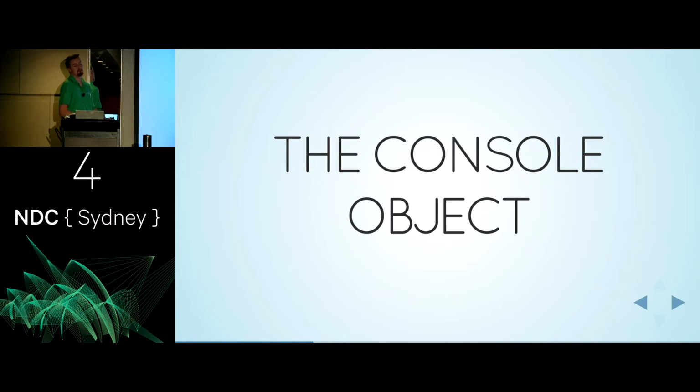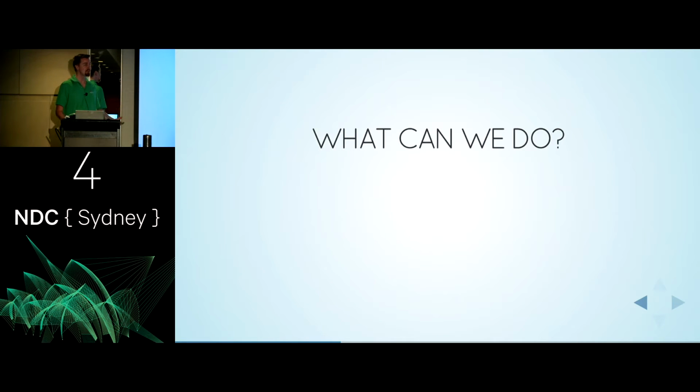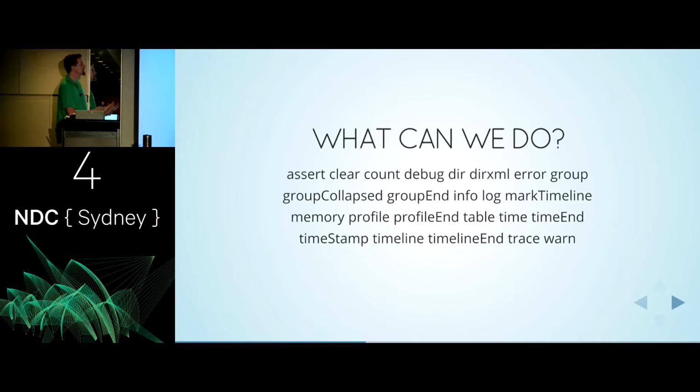To start the talk, I want to focus on the beloved console object. That's the catalyst for this talk, starting with the console and console.log. I wanted to start with what are the other things that we can do with our console object? It's got to be more than just being able to do a log statement. This is all the different methods that we've got on the console object, currently running in Chrome. This is what we get if we do a for of loop across the console object. We have a heap of different things.